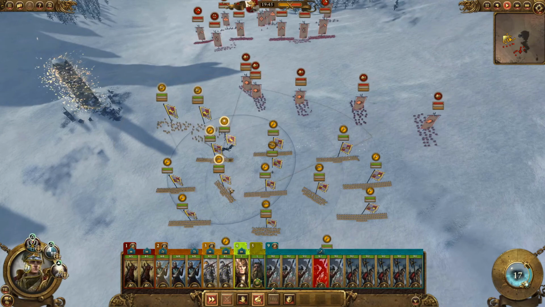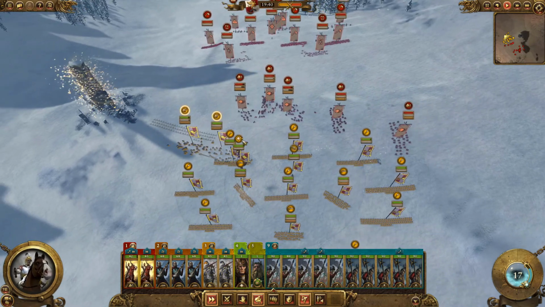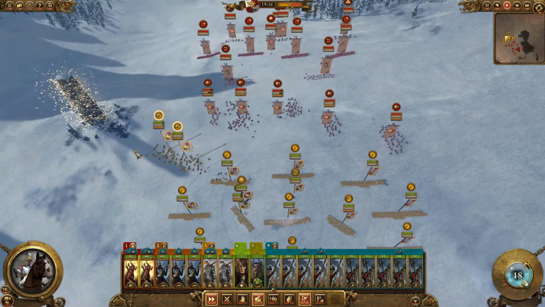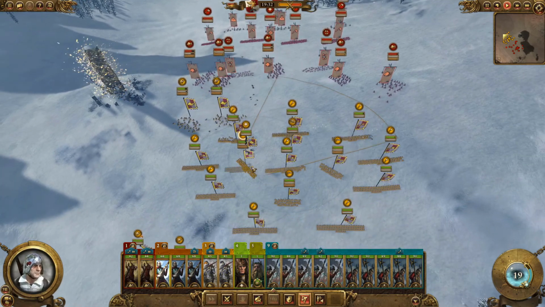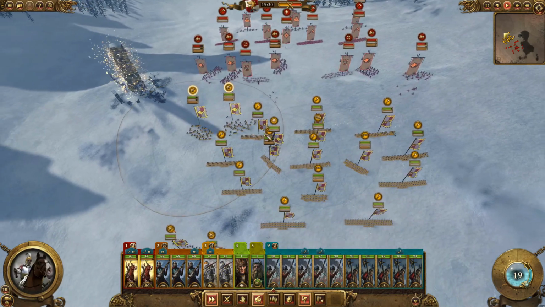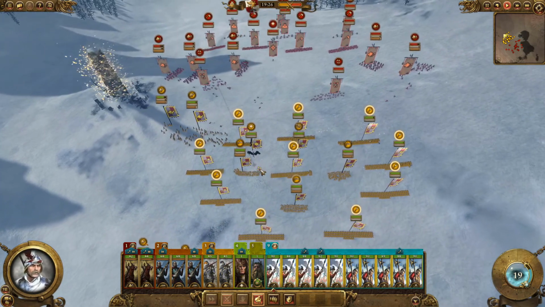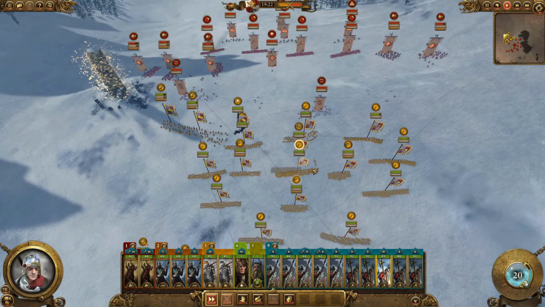So the game starts off with a huge Norskin force of skirmishers here. They're charging up, moving in towards my pistoliers, but we can dodge their javelins while we fire our pistols into them. And they even get in handgunner range, taking a lot of damage. So that was a really nice skirmishing phase. Ooh, there's some hounds actually coming in.